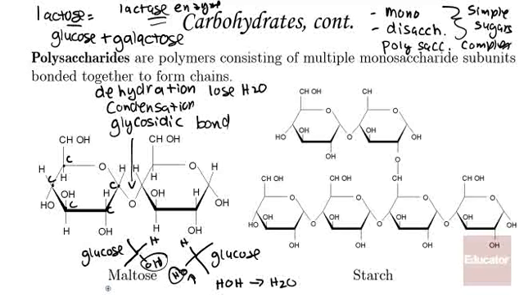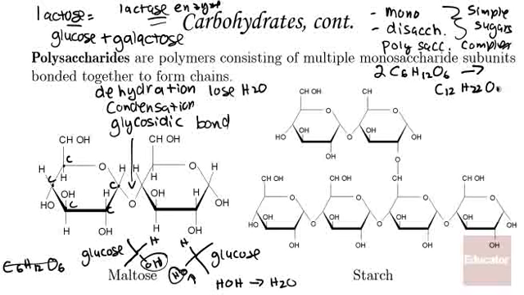Okay, so what we started out with down here with the maltose was glucose, C6H12O6. But we actually had two of those. Actually, let's move over here where there's a bit more room. So C6H12O6. But we actually had two of these. And these came together to form C12H22O11 plus one molecule of water.